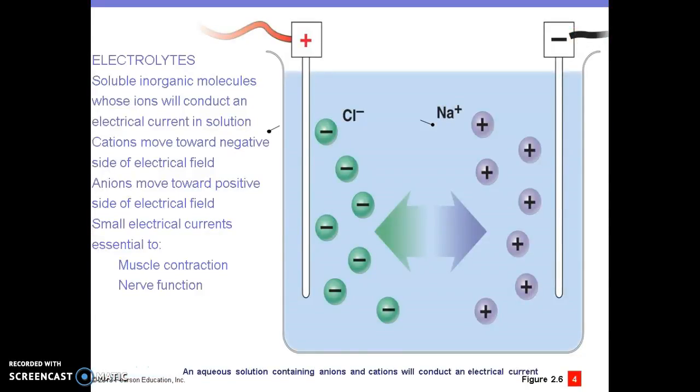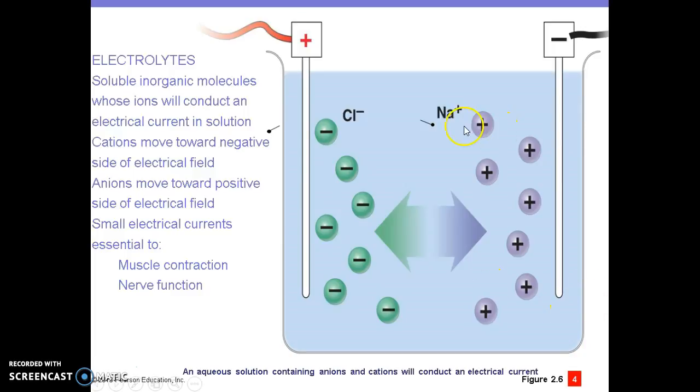You've probably heard of electrolytes. Drink your bottle of Gatorade, look at the bottle and see what electrolytes are in that Gatorade. Well, here you see two electrolytes, the sodium ion and the chloride ion. There's also potassium, magnesium, calcium, and electrolytes are soluble inorganic molecules. Inorganic means they do not contain carbon and hydrogen. And our electrolytes conduct an electrical current in solution. That's why they're called electrolytes.